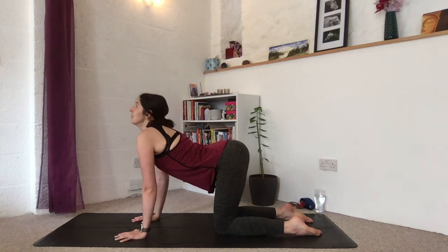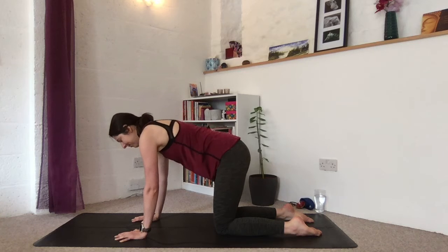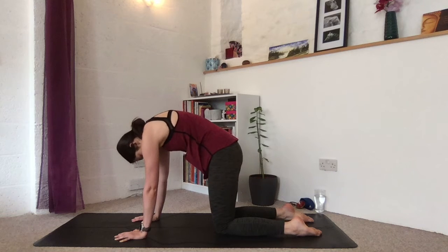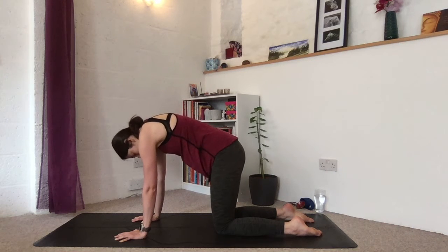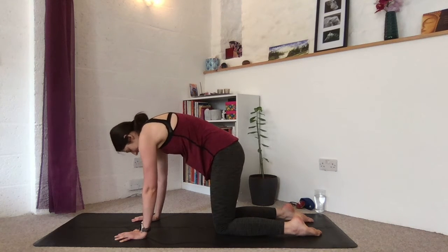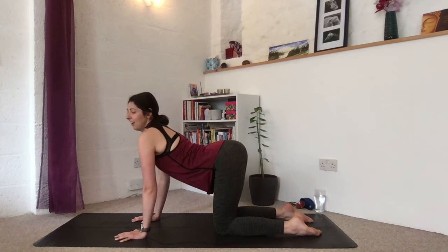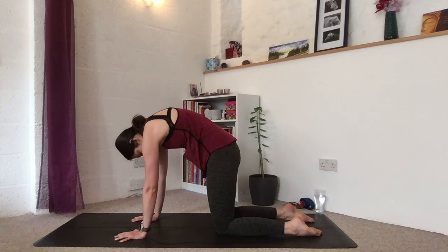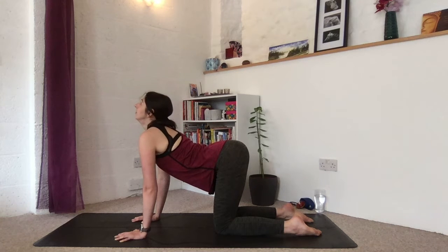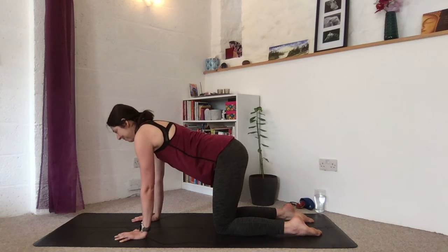Few more times in your own pace, following your breath. So let your breath guide you in those postures. Feet are flat on the mat. Perhaps stretching more each time, both in the flexion and extension. Try to go deeper. And the last one. Come back to neutral when you are ready.